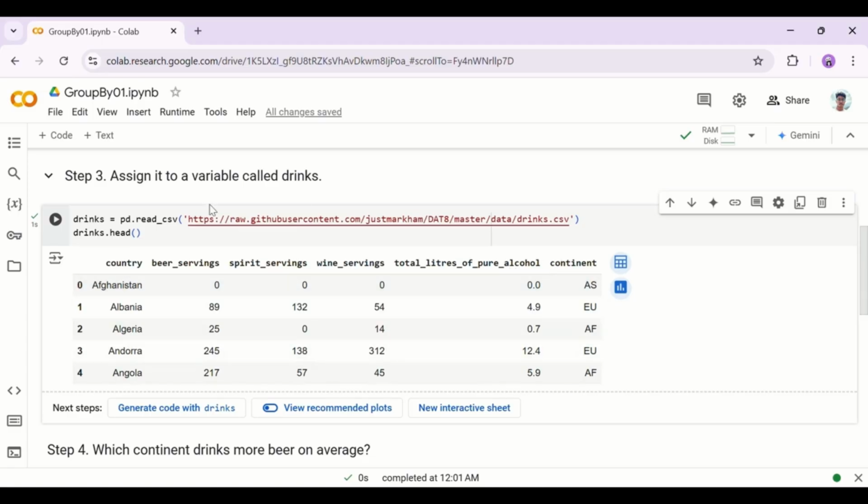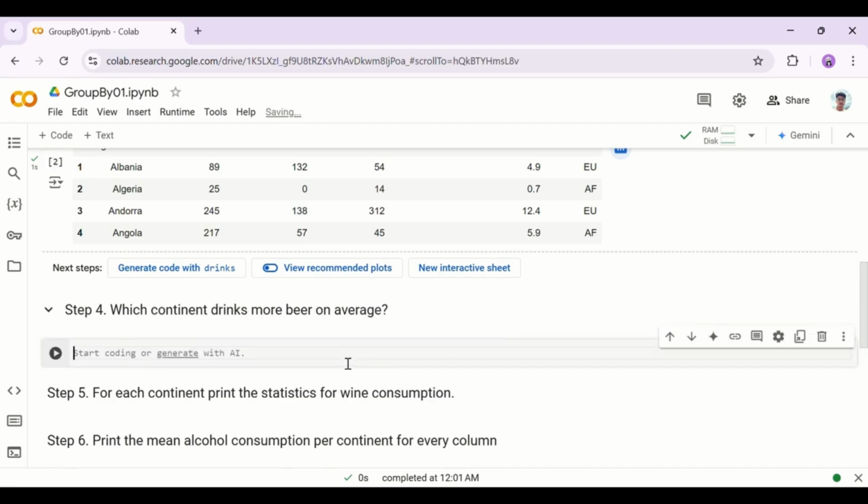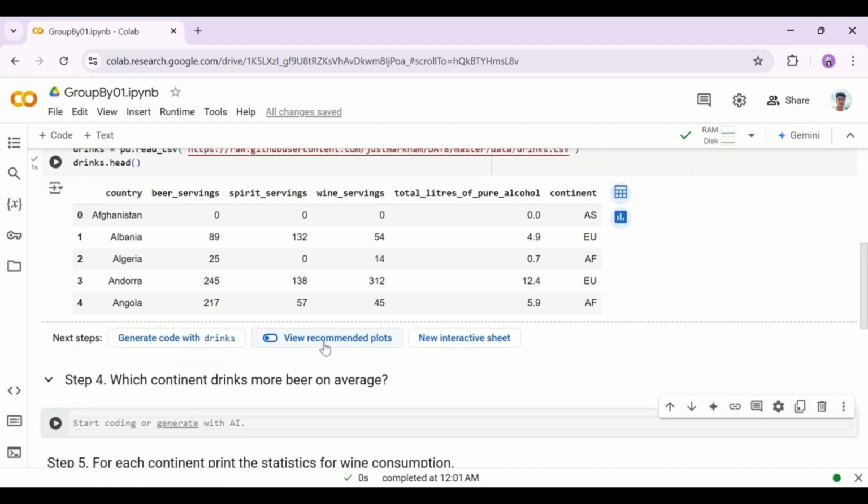The first question we have is which continent drinks more beer on average? Let's see how we can do that. Our dataset name is drinks. So drinks dot group by continent, then we simply need to find the mean of beer servings dot mean.